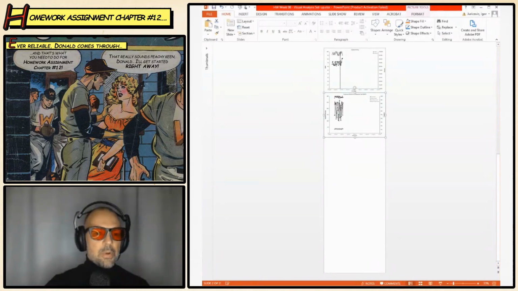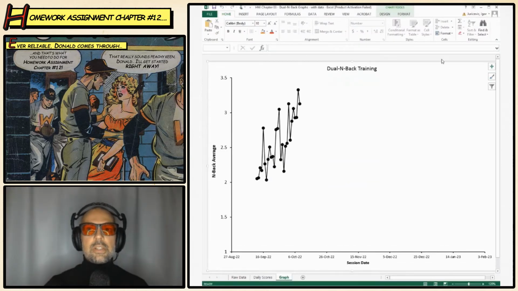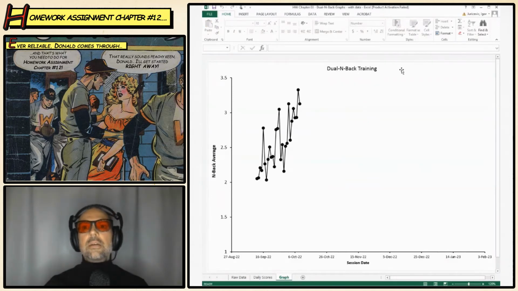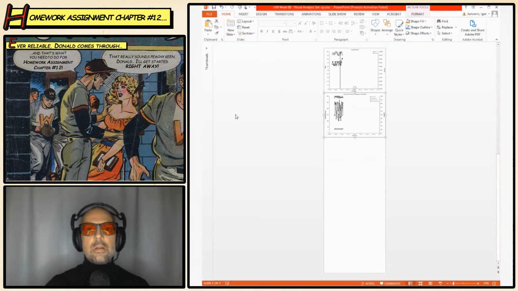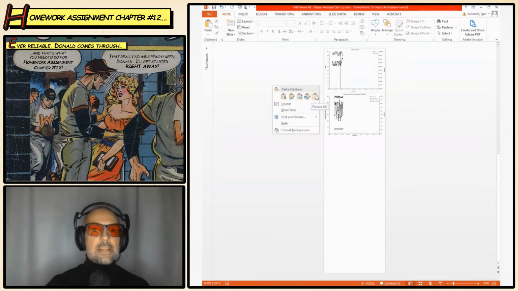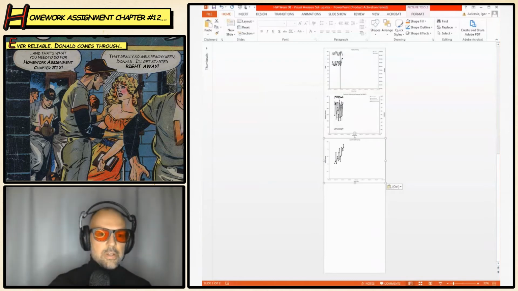This PowerPoint has been created to be formatted correctly for the size of the graphs that you're going to be copying and pasting from the Excel spreadsheets. Once again, we now go to dual MBAC. We copy, and pop that into our PowerPoint as an image. That one just happens to fall into the appropriate space.